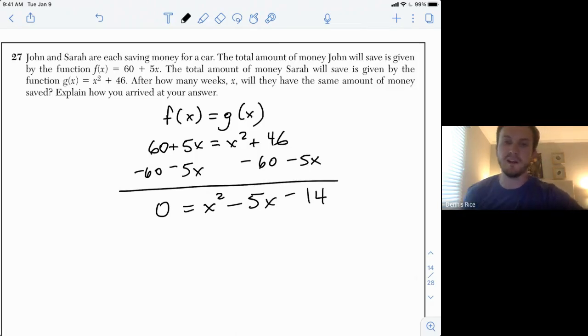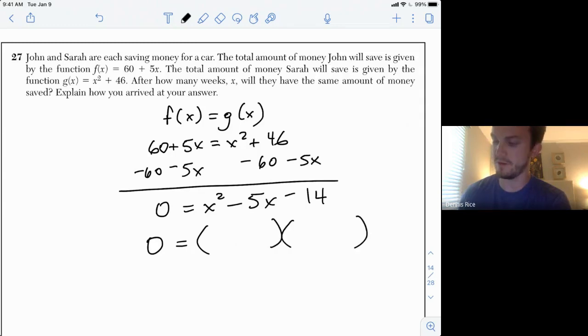Now, because of the context of this problem, I know it's going to have rational answers, right? X is the number of weeks here. So I'm not assuming that this is going to be like 1 plus or minus radical 2 and I need the quad formula, which tells me how can I solve this? Sometimes you can use the context of the problem. Yeah, this should be factorable. I'm expecting it to be a whole number being that the variable is weeks. And it obviously is factorable.